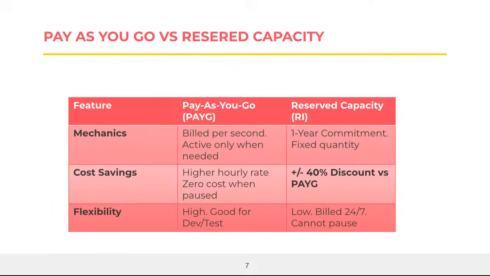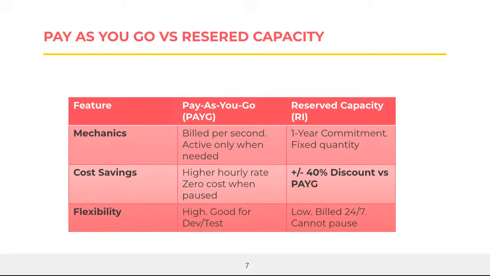On flexibility, the pay as you go is the perfect thing to build a proof of concept or for dev and testing. And the reserve capacity is more for your production. For example, you're a big company, you have people in all countries in the world. The reserve capacity is a good choice because your capacity will always be running. Or for example, you're working in a small company, but you know your boss will need to check some reports during the weekend or after, I don't know, 11 o'clock. You couldn't stop this capacity. So depending on the choice, sometimes the capacity.